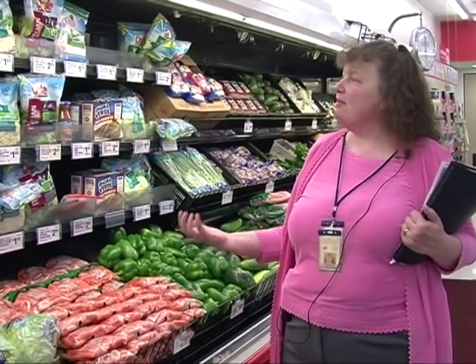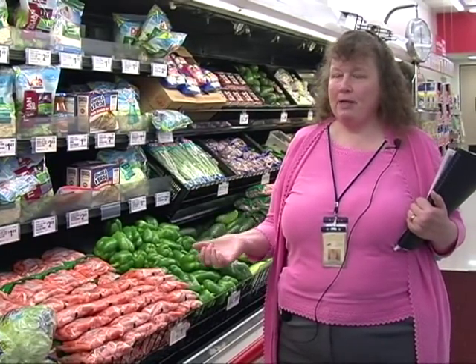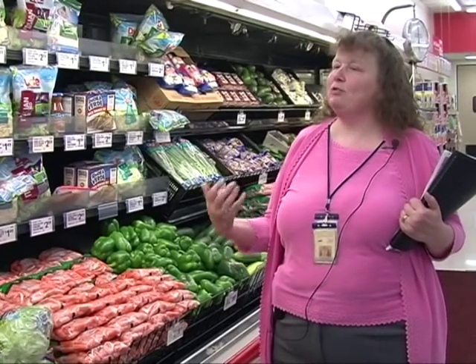Here we are at the vegetable section. Some vegetables are termed non-starchy and others are starchy. For people with diabetes watching starches or watching weight, it's easier to get extra calories with starchy vegetables. Starchy vegetables include potatoes, corn, peas, lima beans, winter squash, dried beans, pumpkin, and sweet potatoes — those are all considered starches and don't count as my normal non-starchy vegetables. Non-starchy vegetables would be things like carrots, peppers, lettuce, cucumbers, and onions.